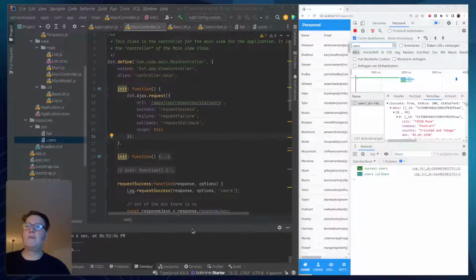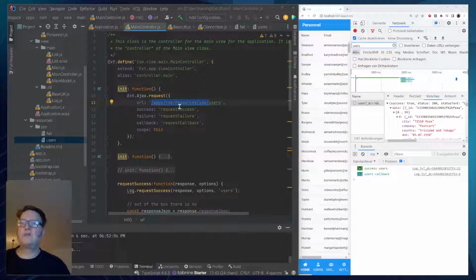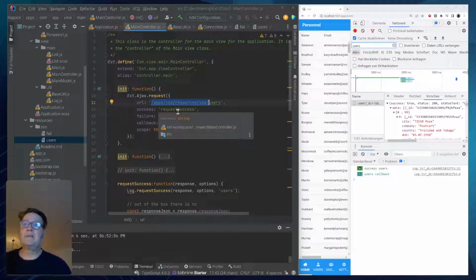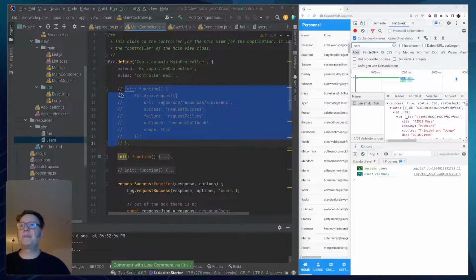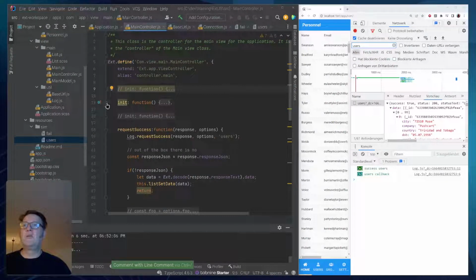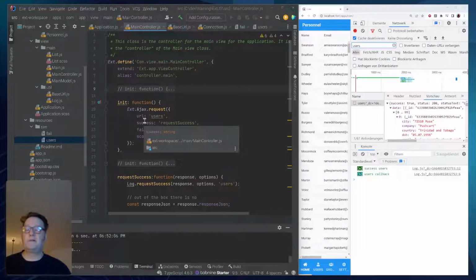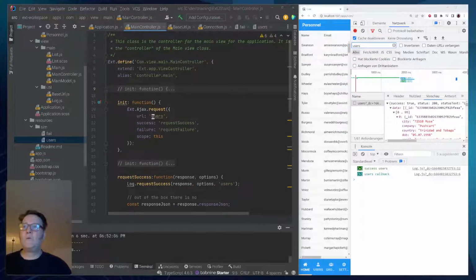Okay, so the last time we talked about Ext.Ajax.request and we added this object in here. And in here we used the URL with this long path, which I want to use as a base URL for today. So let me just get rid of this part, close it, open what I prepared for today, and let's take a look at why and how I can use this shortened part.